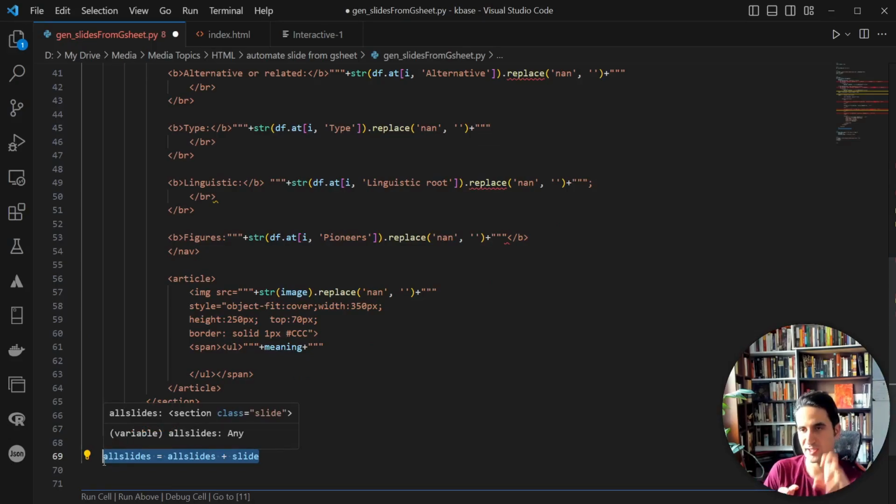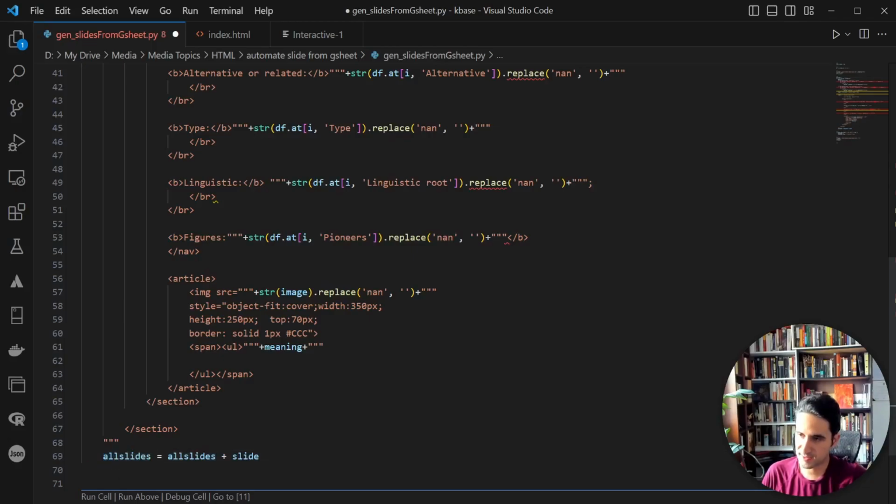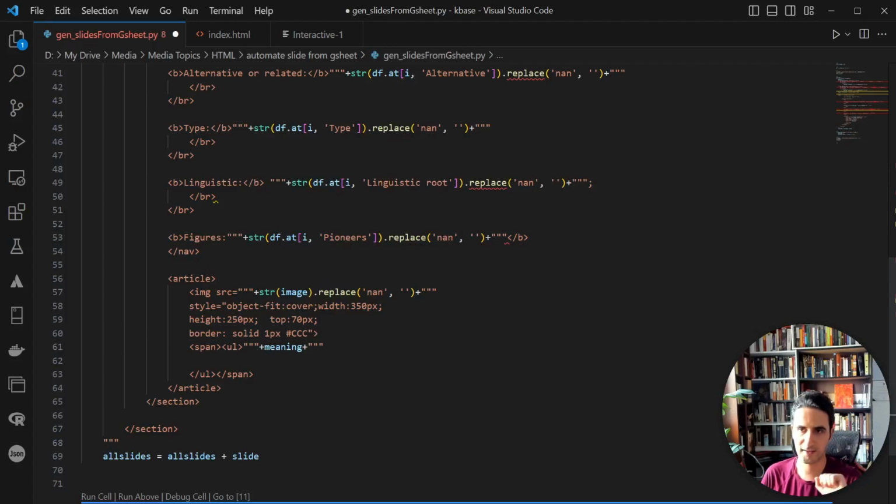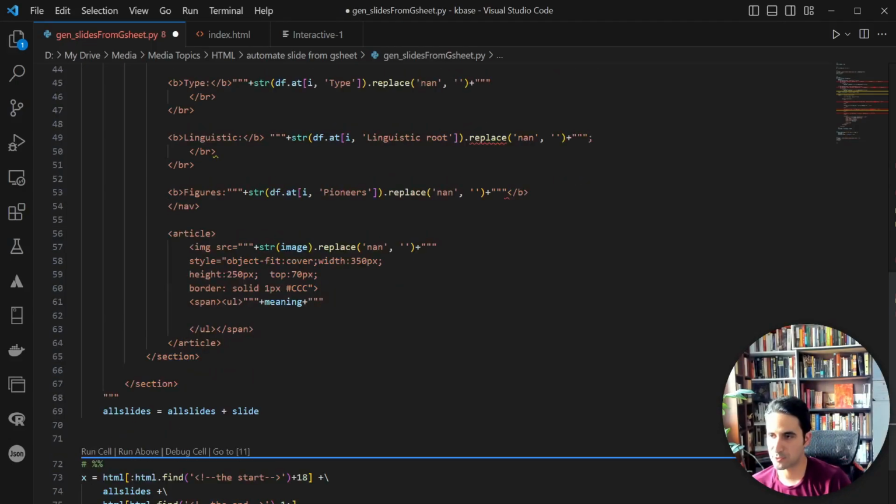Now I have the new slides content created automatically from the data file. I need to put this between the start and end that I showed you at first. I specified where I need to put this new information. I'm going to put it there, and there you go.